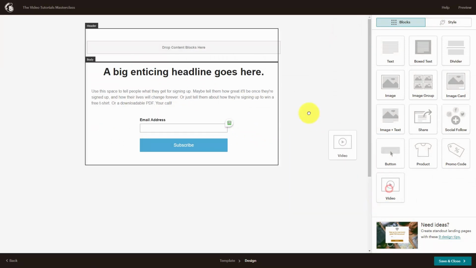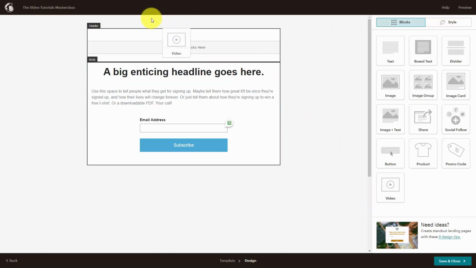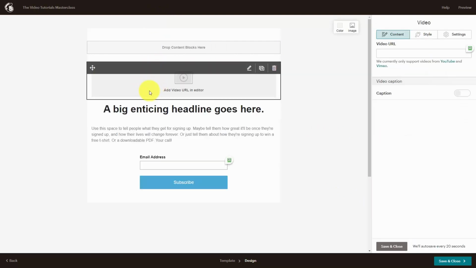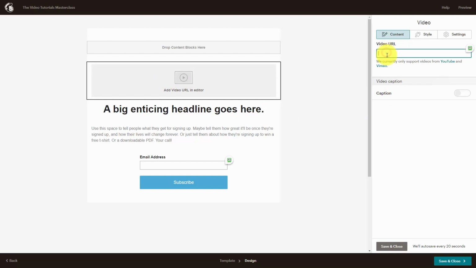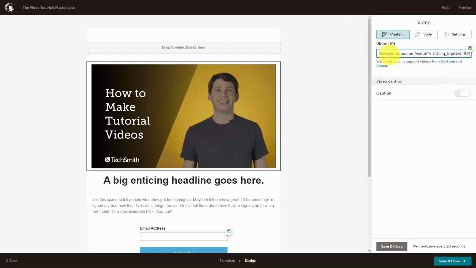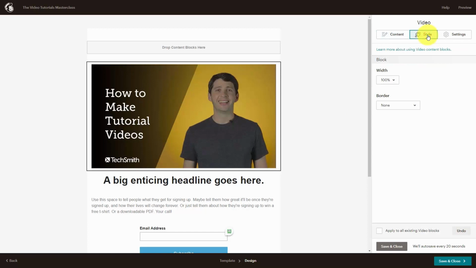If you want to have a video in its place, you can place the video in an area where you want it to be on your landing page. In this case, MailChimp will allow you to place a YouTube link or a Vimeo link here in this specific landing page. And so in the case of this MailChimp landing page, we can add in the YouTube URL, and we can customize the YouTube URL inside of our landing page given the settings that MailChimp gives us.